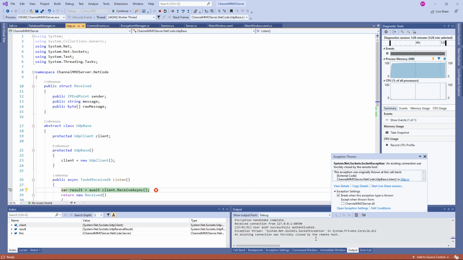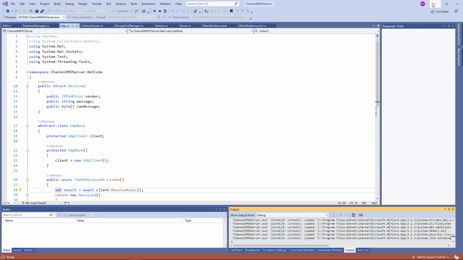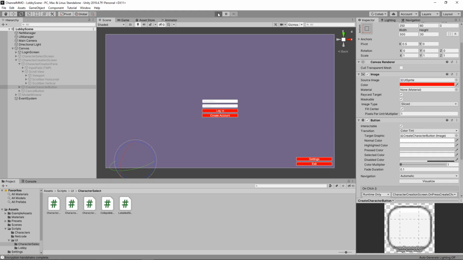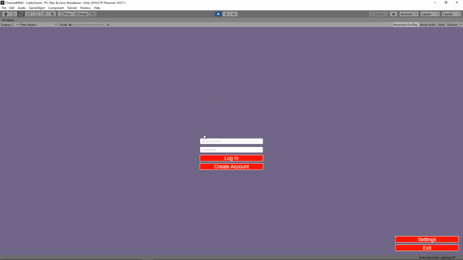Existing connection was forcibly closed by the remote host. That's unusual. Let's try this again. It received a result of positive, but for some reason the client just refused a connection from the server. We'll keep an eye on that, and if that continues to happen, it might be because we just logged out and back in, or because we received a disconnect message. I bet that's what it is.